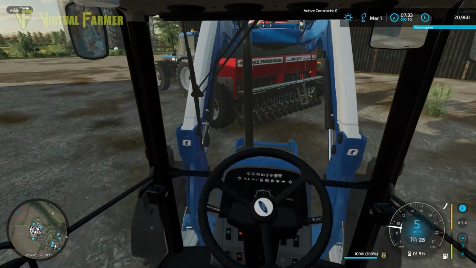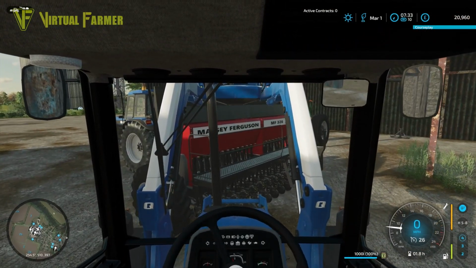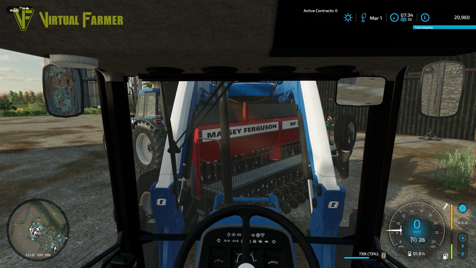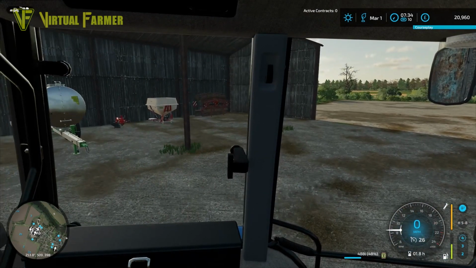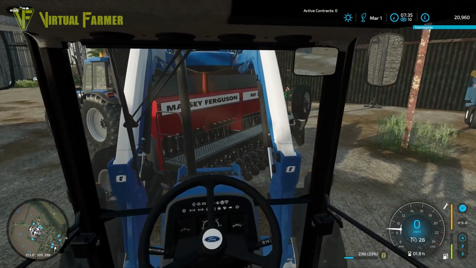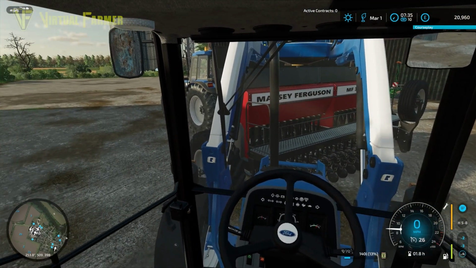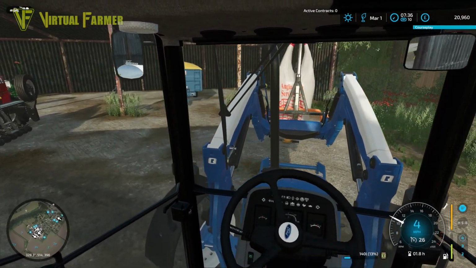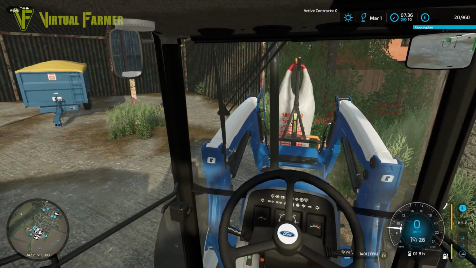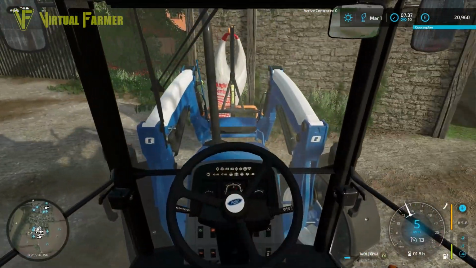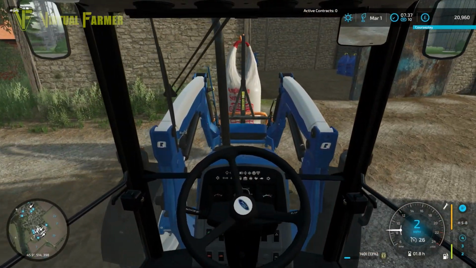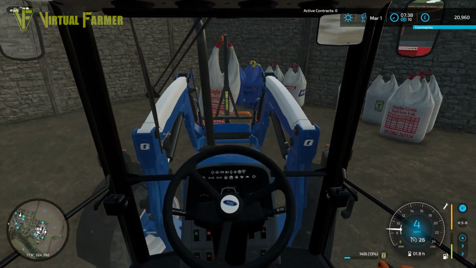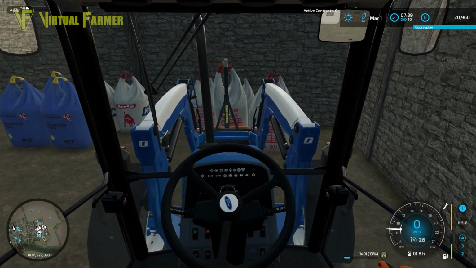Today we're going to be getting the seeding started. Our seeding window has opened and we're going to have to get the spring wheat in first. So we're going to do field 2A first, get the spring wheat into that, get that all done. And then over the next couple of days, we should be able to also get the canola in as well. We're looking to do that between sort of late March, early April across our 3 fields of that.